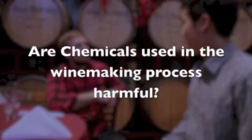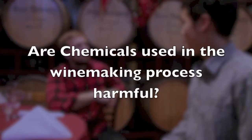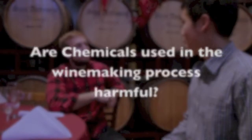Are the chemicals used in the winemaking process harmful to us? What's your perspective? We had sort of talked about it earlier. The trace amount of harmful chemicals that we use in wine is so very small. I don't see it as a problem unless someone is really sensitive to sulfur dioxide or possibly potassium sorbate. All of these things are in every soft drink that you've ever had in your life. So I really don't see a real argument against that.